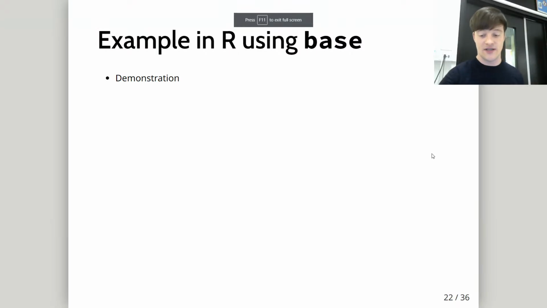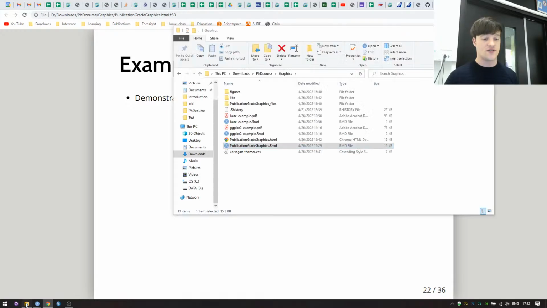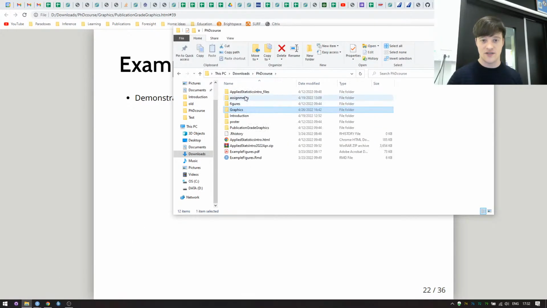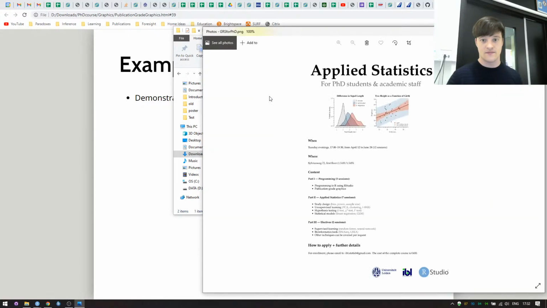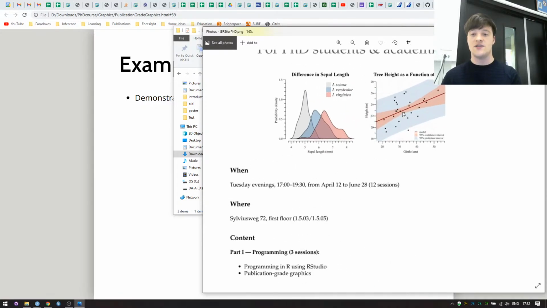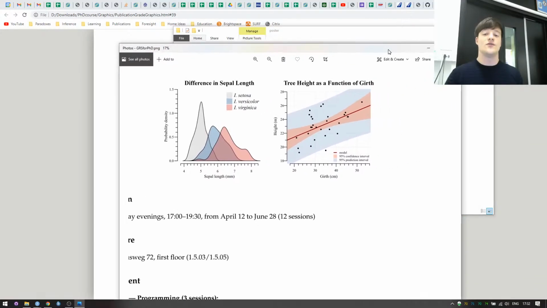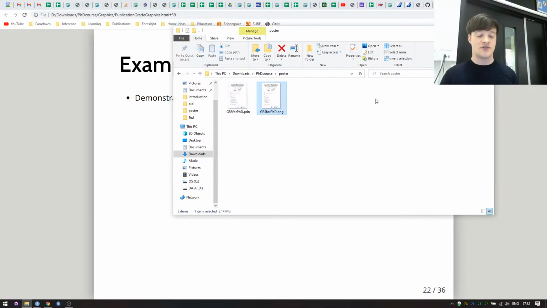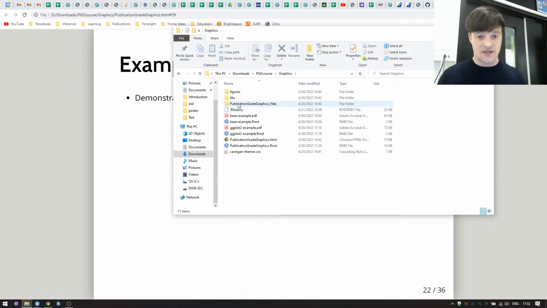Okay, so that brings me to the first demonstration. There were two figures on the poster for the course. Let me see if I can quickly show it. Yeah, so these two. And we're going to be making this figure in R. I'm just going to show you what the code looks like, and I'm going to show you why I do the steps that I do. And then after that, I'm going to show you how you can do the same thing in Ggplot. So back to this one.